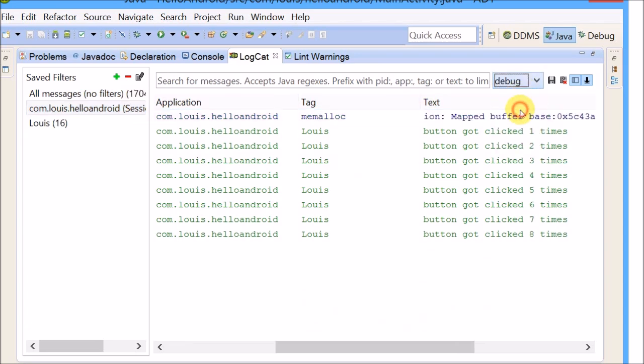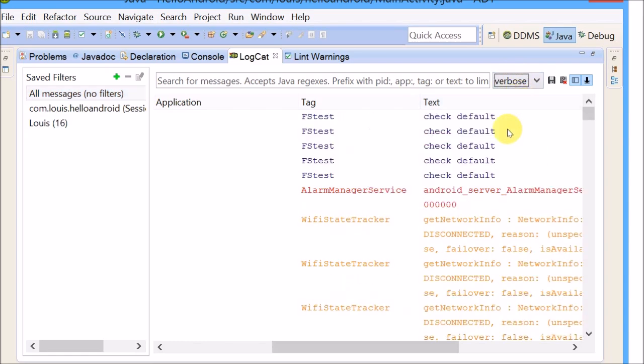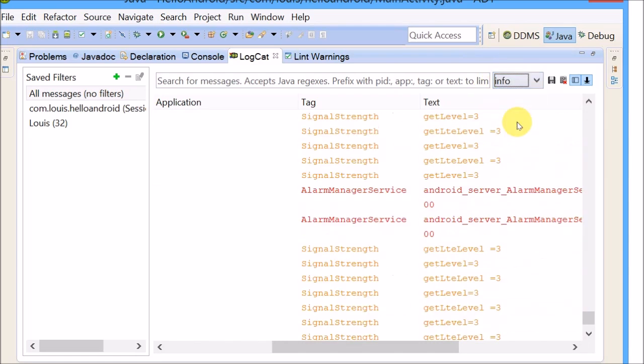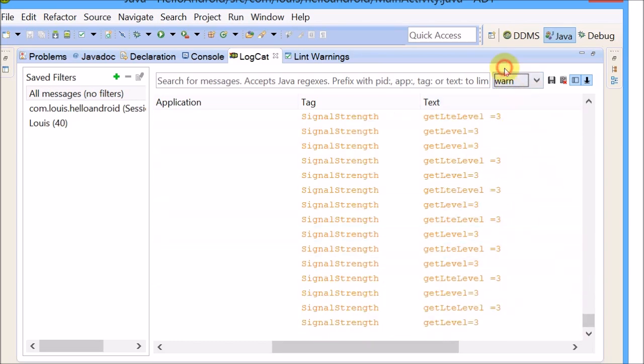Now if you use debug, it's like a level thing. Debug includes info. Verbose includes everything, so it's the widest filter, to catch everything. This one catches debug, info, and so on. Info will capture info and so on. But see this one, this is actually good. Verbose, all kinds of stuff. Debug, a little less stuff. Info, only the orange and red stuff.